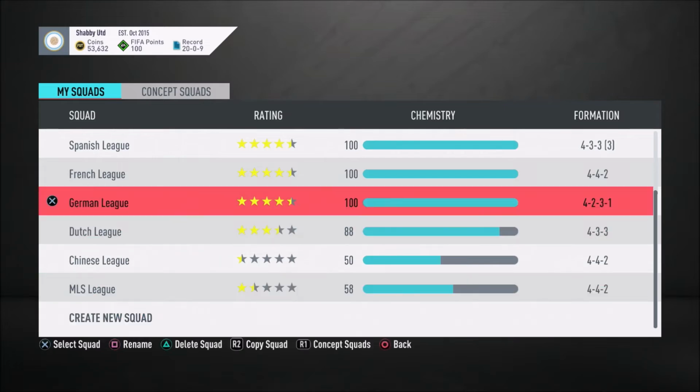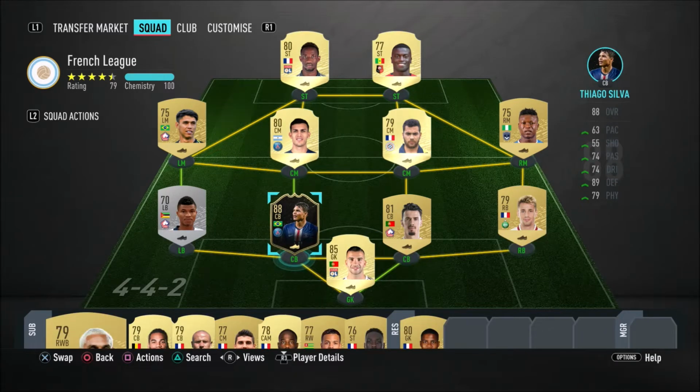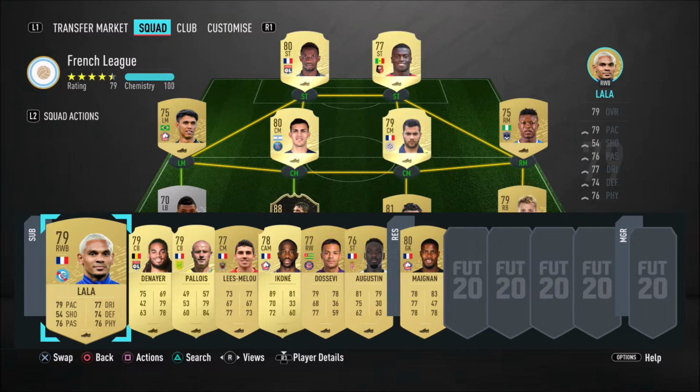Next up then, we have got the French league. Now, this surprised me how low it was, considering that obviously we did get that 88 rated Thiago Silva. So I want to use this a lot more if I can, but we do need to strengthen this squad. It is not very strong. As you can see, we've got a 70 rated left back. It's the only left back we've got. It's awful, really. So we've got some good players, but we do definitely need to invest in this one to make it a lot better.